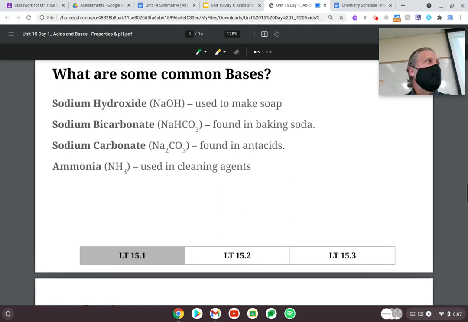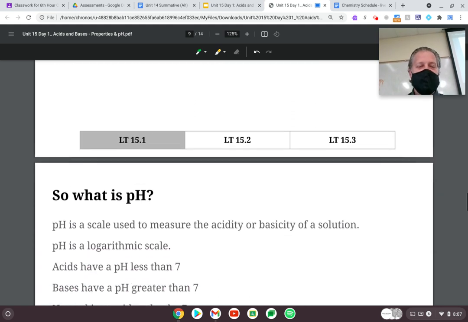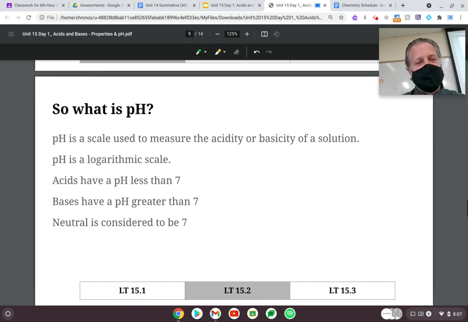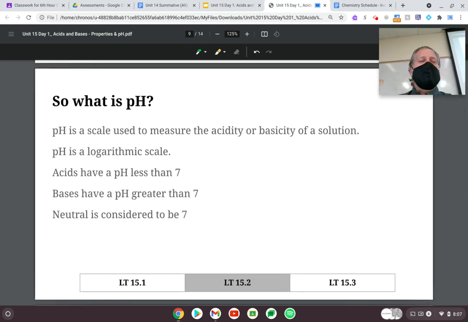It just smells bad. So speaking of pH, we've talked about it a couple of times. Let's talk about what it actually is. pH is a scale that's used to measure the acidity or basicity, which is another word. The more sciencey term would be alkaline, like your alkaline battery. You ever heard of that? Maybe, perhaps. So the pH scale measures the acidity or the alkalinity of a solution. It's logarithmic, which means it's based on powers of 10.